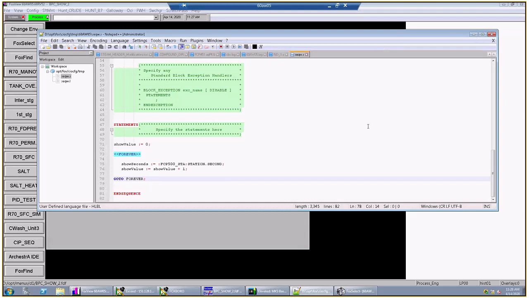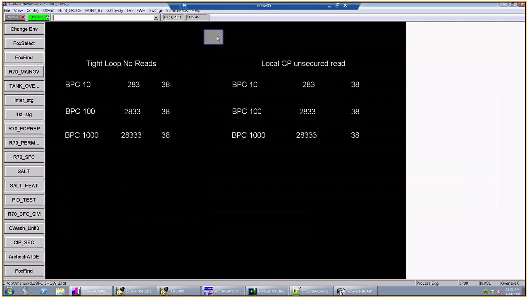Okay, so if we hit this button, they're going to both start. And as you can see, the numbers are identical between the two. Even though one of those has a secure connection coming in on integer N01, and the second one is making an unsecured call, it's in the same CP, and that's going to be important for the next part of this.